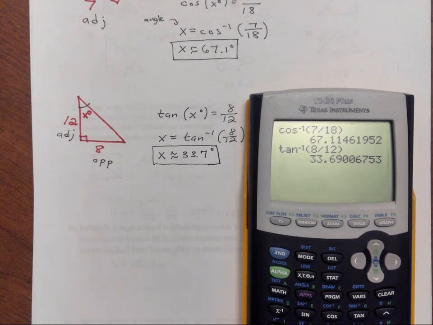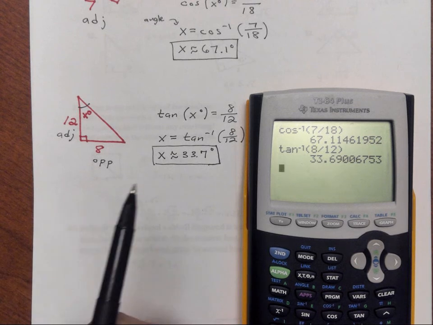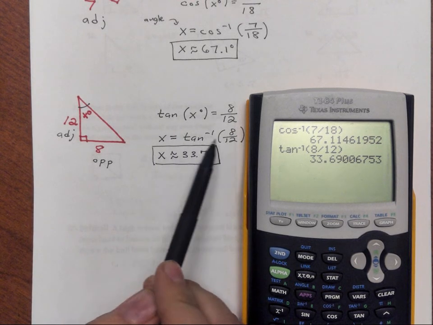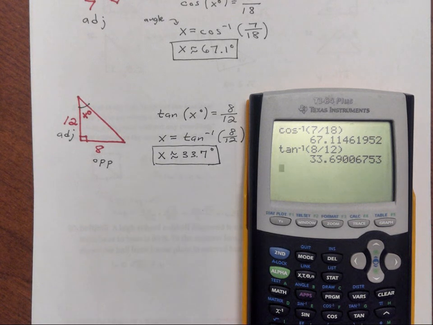Ultimately, that's all there is to using your calculator to find angles in a right triangle. You could do more, but again, this is all folding into the next level of trig. This basic skill, start with your setup, invert because you're finding an angle, and then pick up a calculator. There's nothing more to it.